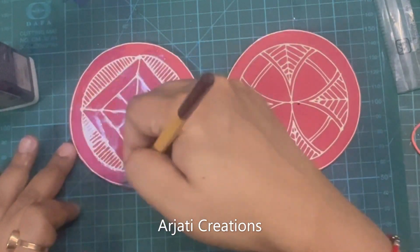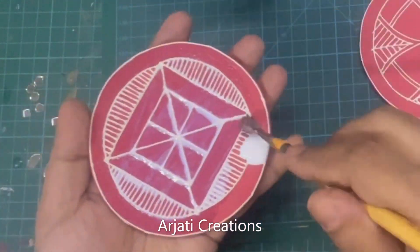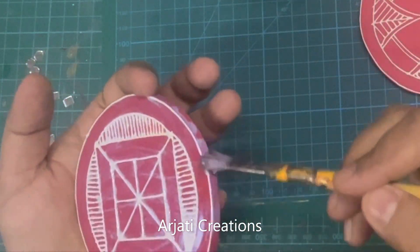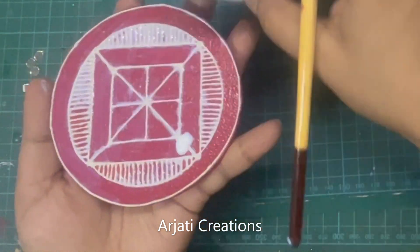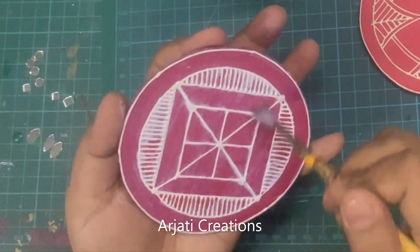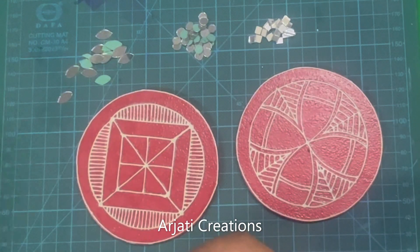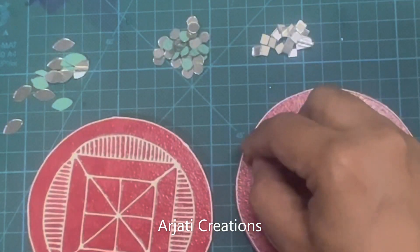You can also do a lacquer spray if you like, though lacquer spray has a little odor. This varnish is literally odorless and I like using it for finishing work. Just do it on the sides, and once your entire project is done, do it on the base also. On camera it may look a little bluish-white but it dries clear — in about five minutes. Now see, my varnish has completely dried up and the surface has become very glossy. To add our mirrors, I'll be using white glue.